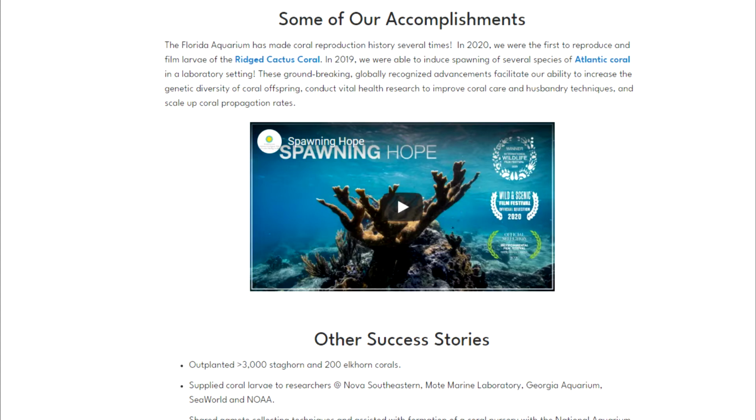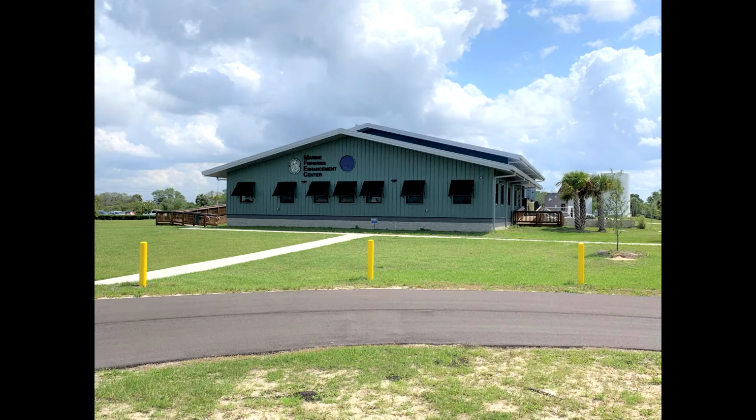Now, that place just opened up. The Manatee Center, like I said, has been there for a while. So this, at the southernmost end of the campus here, still has some room for growth. The Florida Fish and Wildlife Conservation Commission is located there. Their area where they're going to be breeding fish to restock, that's not open and running yet. So that still has a ways to go.